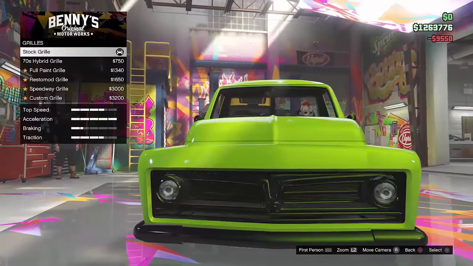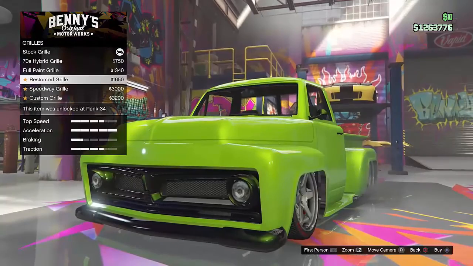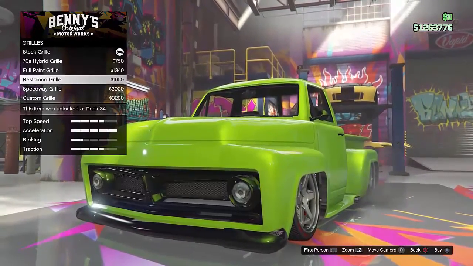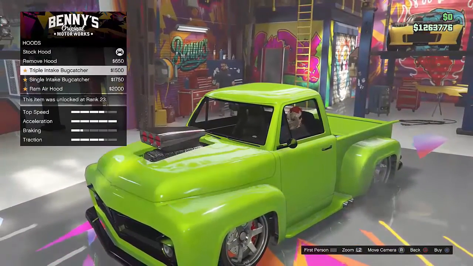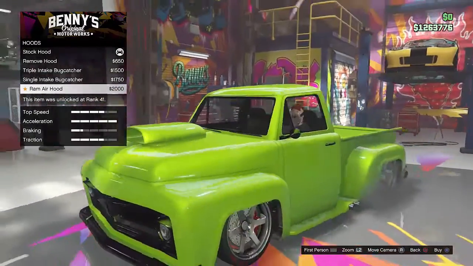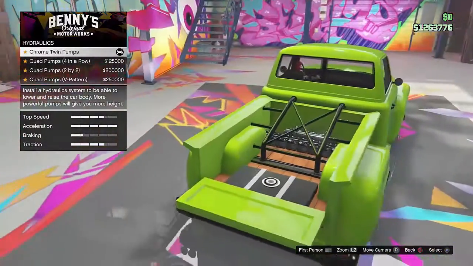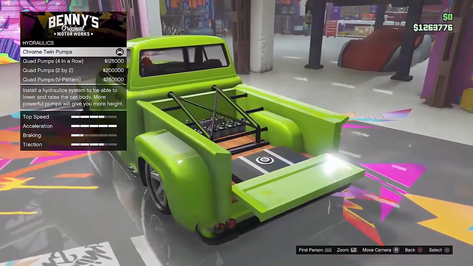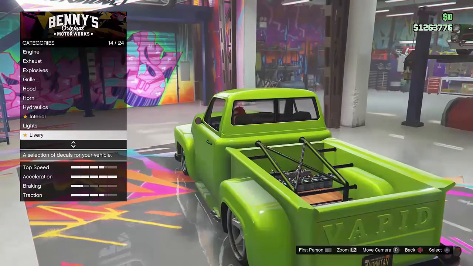All right, grill. It's not a whole lot of difference between that and the old one. Kind of cool. I don't know. No, we'll just skip that one. Drive around with no hood on it? Yeah. No, we don't want none of this big gaudy shit hanging out. That Ram Air hood's kind of cool, though. I do kind of like that. No, we'll just skip it. Hydraulics. Okay, I guess we could put some of these on there. Jesus, though, man. $250,000 just for hydraulics? Fuck that. The inside, yeah, we don't care about any of that.